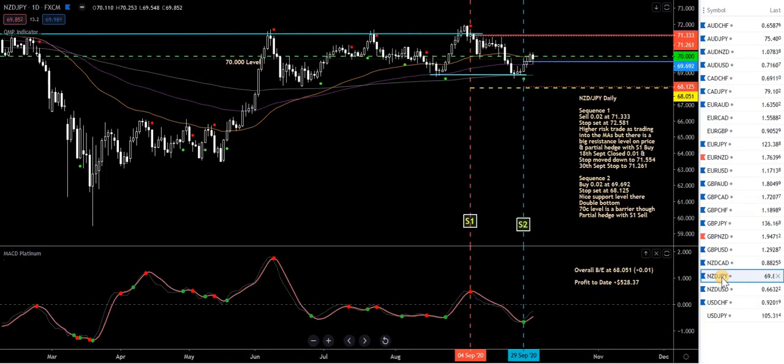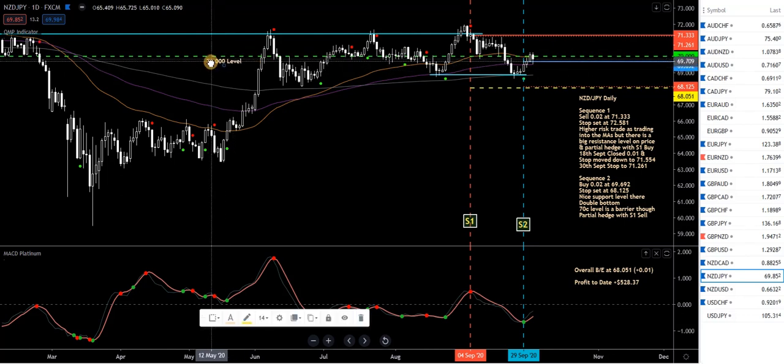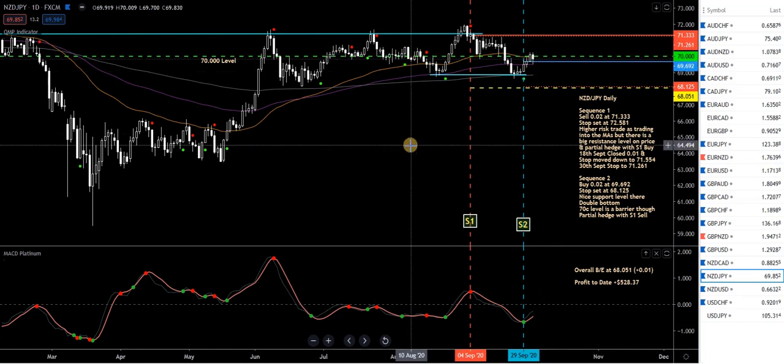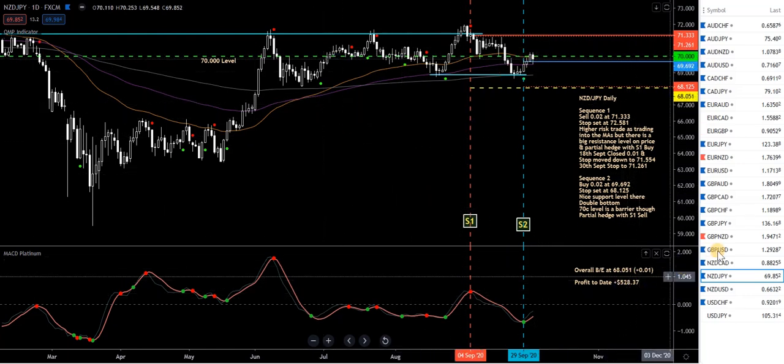Right, New Zealand Japanese Yen, what are we in here? Sequence 1's a sell up here, got a stop in place, already taking profit there, closed half. And then I took a buy here based on this nice little support level. You can see my notes there, and it's got a stop down here. Overall break even for both trades is this yellow line because it's positive 0.01. As long as price remains above that yellow line, I'm in profit for both trades, which is great. This green level is just a 70-cent level, so it's a big number, and it looks like it's sticking around there at the moment. Right, that's going well, so that's not too bad.